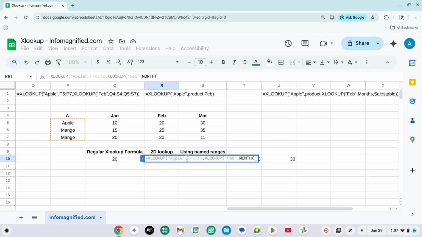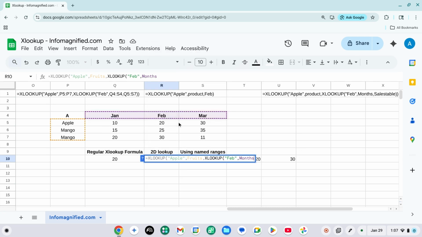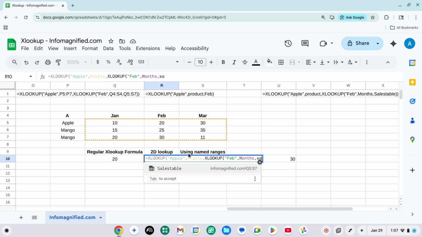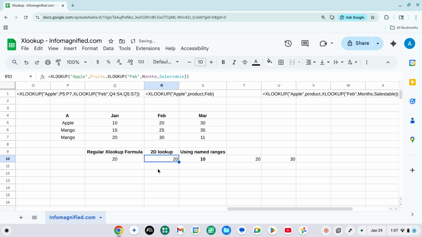When I select months, then the months search range is selected. Now I will select the sales table. Type the sales table. If you see the little sheet icon, that means that's your named range. Then close the parenthesis and hit enter. It should give the exact result.